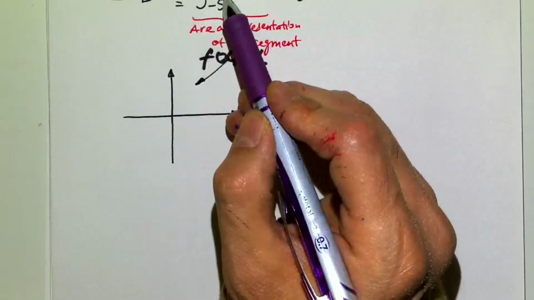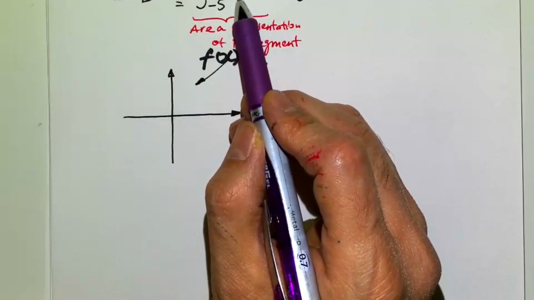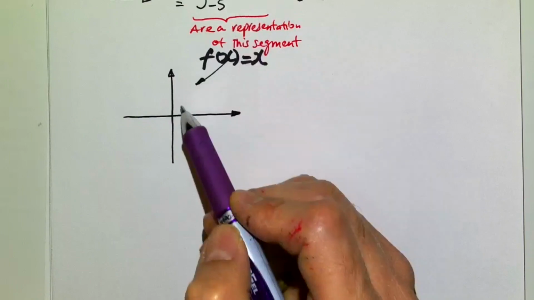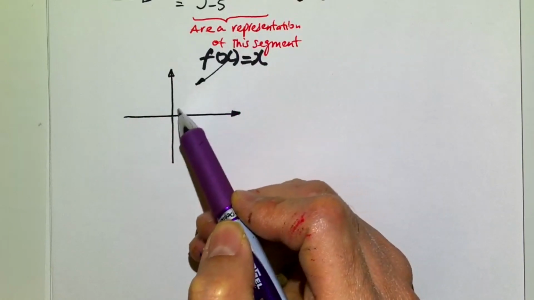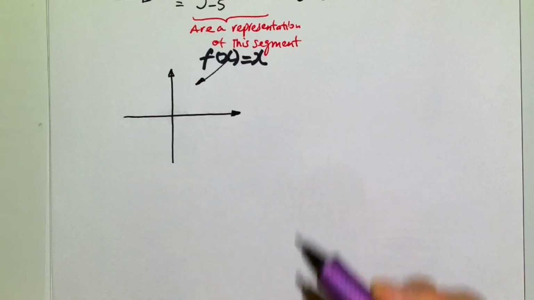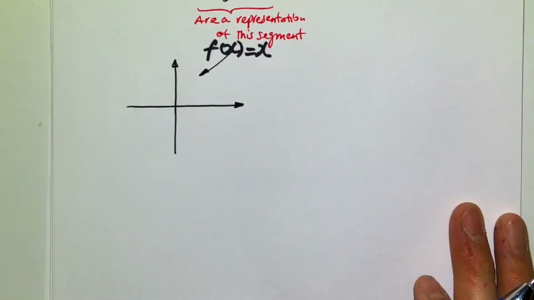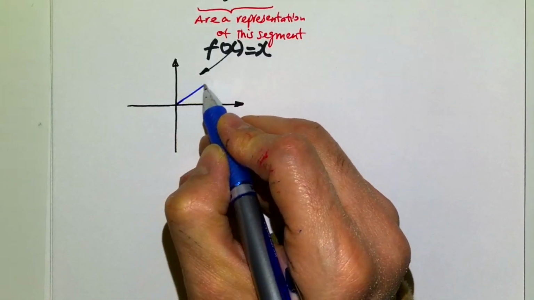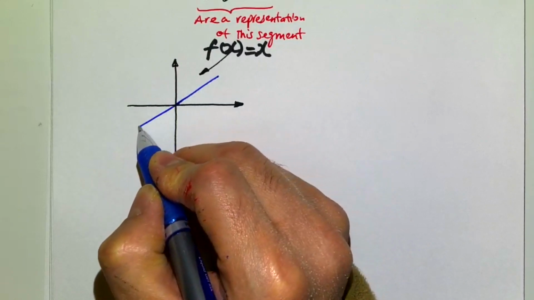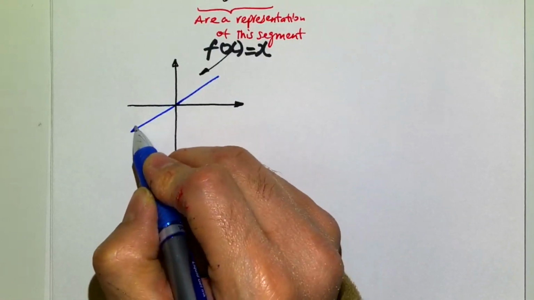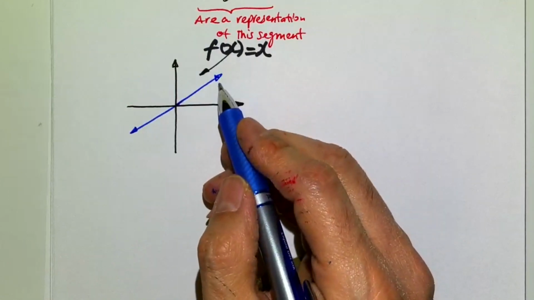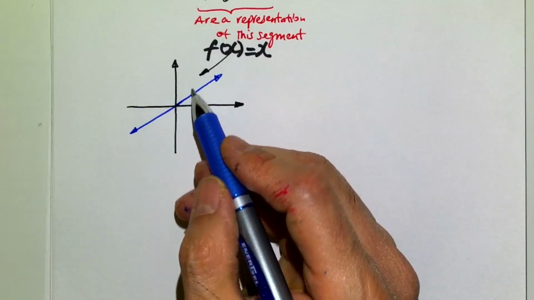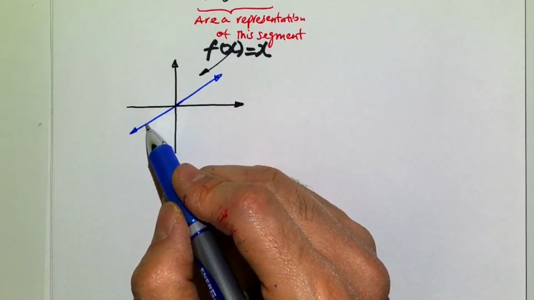So this definite integral represents the area between this line or this curve. In this case, it's a straight line that goes through the origin, dissecting the first and the third quadrant. So let me draw it instead of just talking about it. Hopefully that's accurate enough. So this is just a line x equals y. Remember, x equals y, all the points on this line are equal. So 2 comma 2 is on this line, -5 comma -5 is on this line.